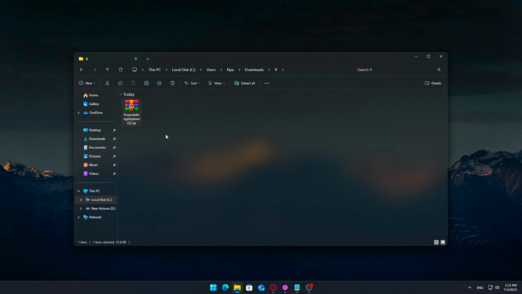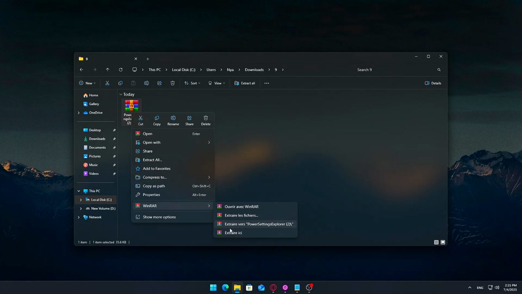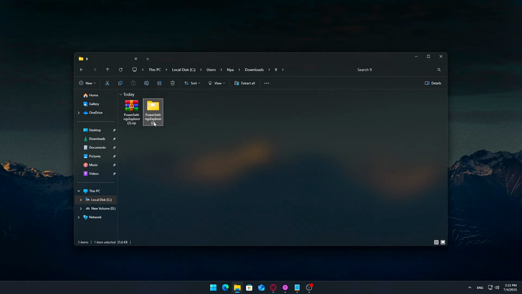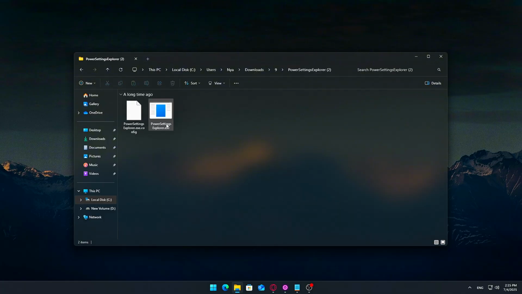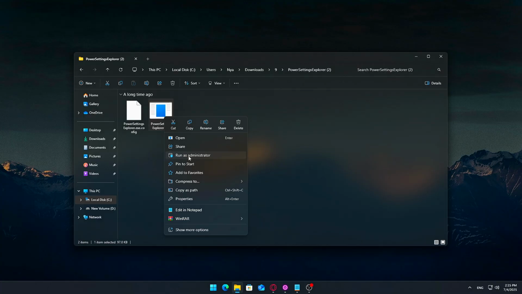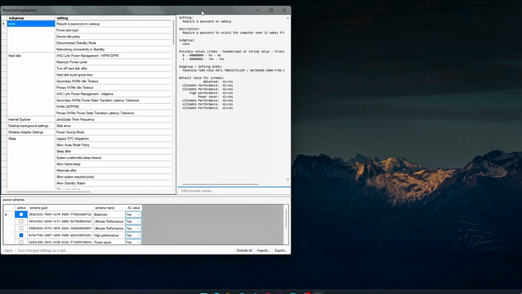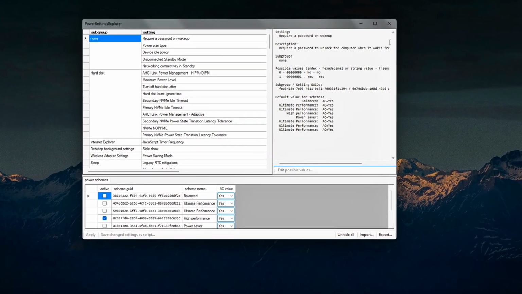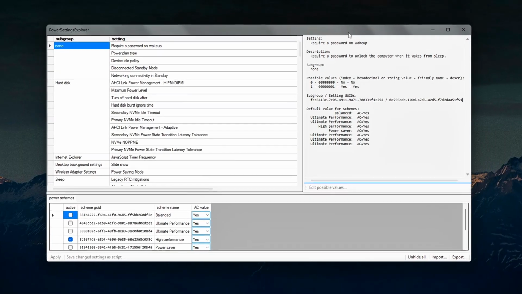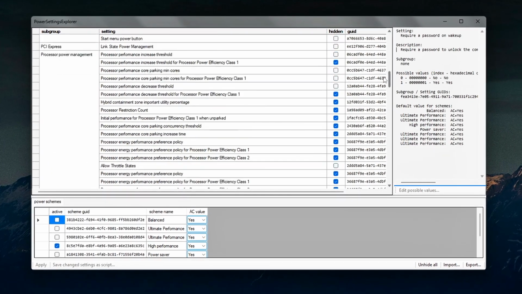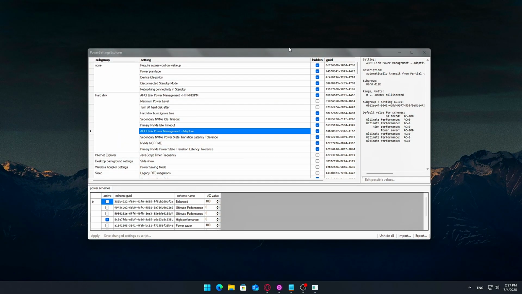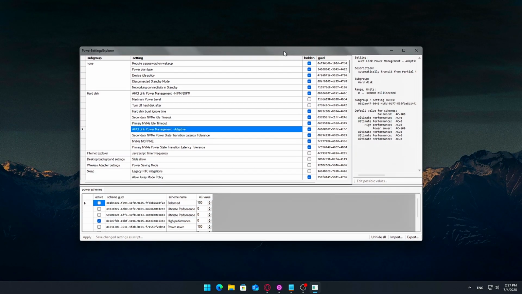Once you've downloaded the tool, right-click on the executable and select Run as Administrator. This step is essential. Without administrator privileges, the tool won't be able to access or apply changes to your system's power settings effectively. The primary objective here is to disable or tweak any hidden power-saving mechanisms that might negatively impact system performance or introduce latency. This is particularly useful for gaming systems, high-performance workstations, or any PC where responsiveness and speed take priority over energy savings.